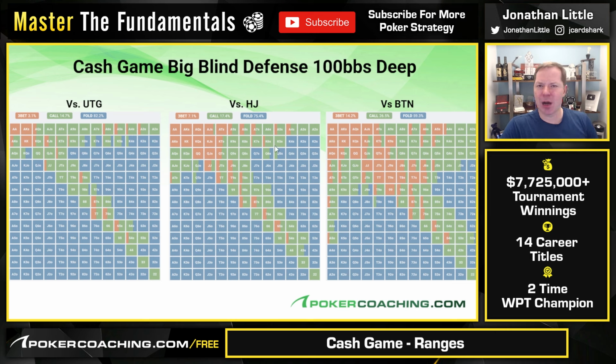We do get to defend a lot wider with suited hands though, and you're going to find that suited hands are usually pretty good, especially if they have some sort of straight potential. So now we see stuff like king 5 suited, queen 8 suited, jack 8 suited, 9-6 suited, 7-5 suited, 5-3 suited calling in this situation.